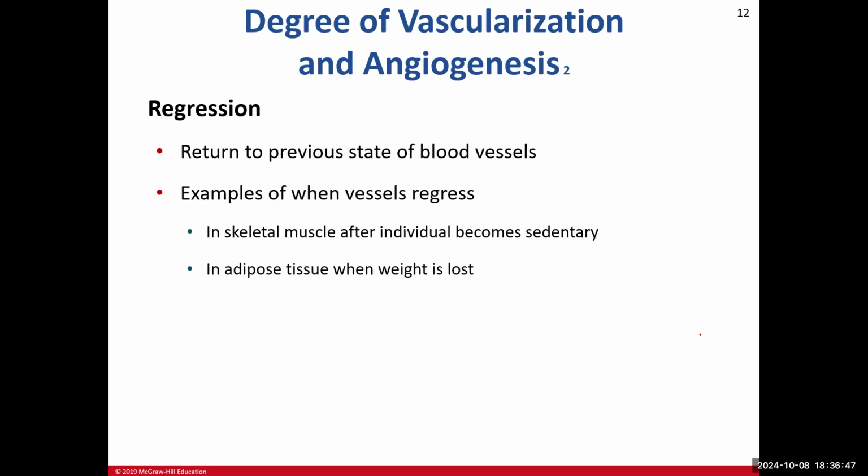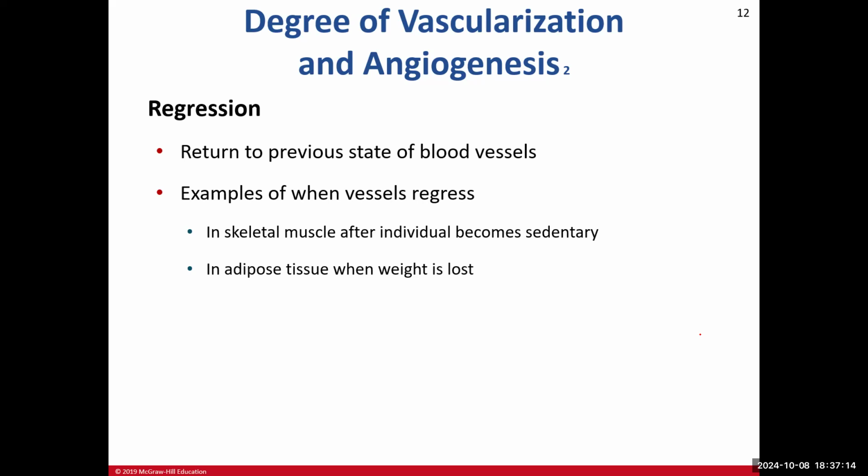So, like the saying goes, what goes up must come down. So you have angiogenesis, the formation, well, then we'll have regression. And so with regression, it's just the opposite. So this is when we go back to our normal state. So say that elite athlete is no longer competing anymore. They've retired from their sport, or they got injured and they had to stop, right? So when they stop their training, then the demand's not there anymore.